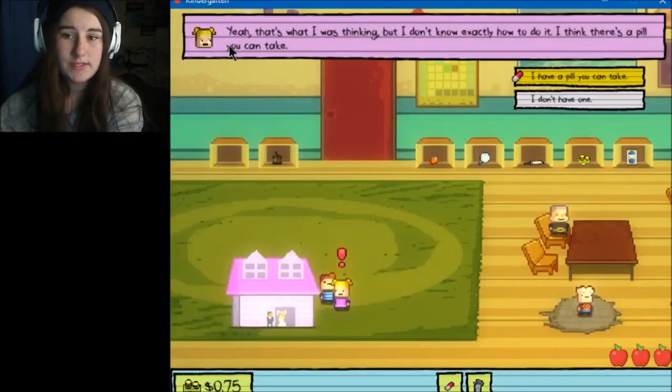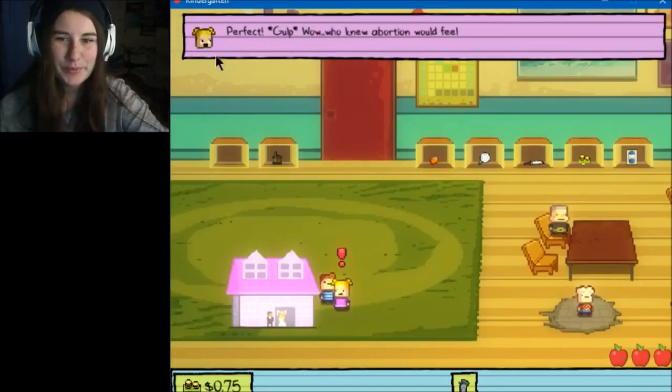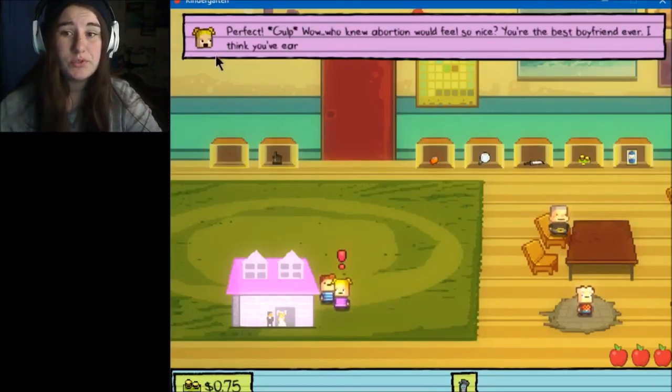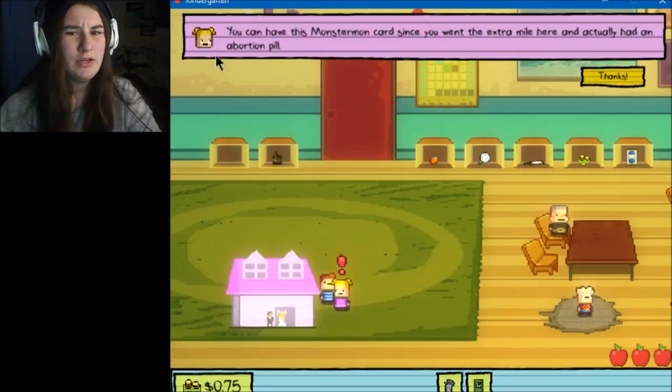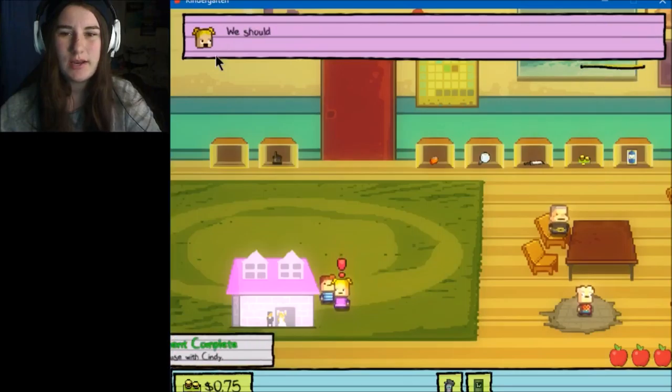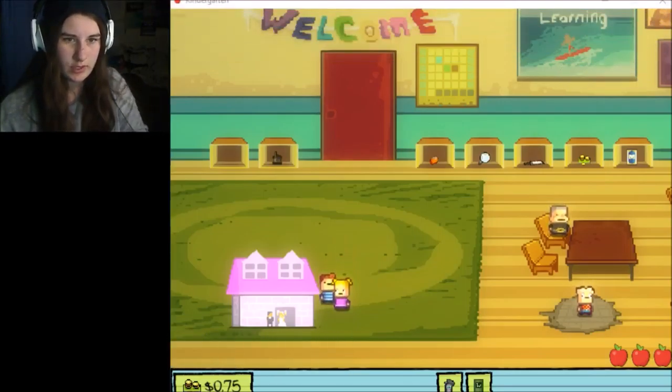Yeah, that's what I was thinking, but I don't know exactly how to do it. I think there's a pill you can take. I have a pill you can take. Perfect! Gulp. Wow. Who knew abortion felt so nice? You're the best boyfriend ever. I think you've earned a special treat. You know, this multiple card since you went the extra mile and actually had an abortion pill. You should totally have lunch girl seat in the cafeteria. Is that everything?